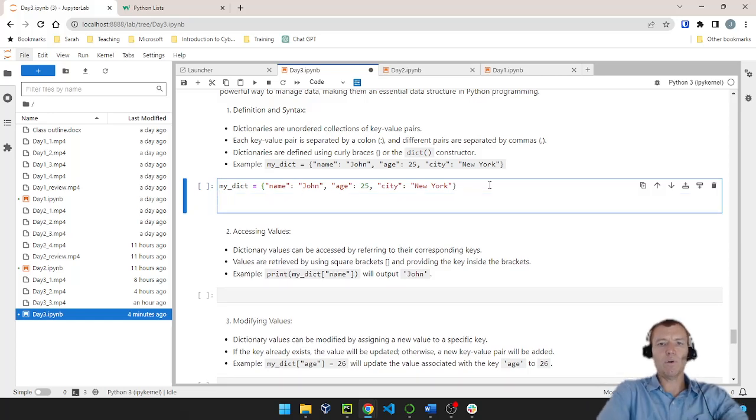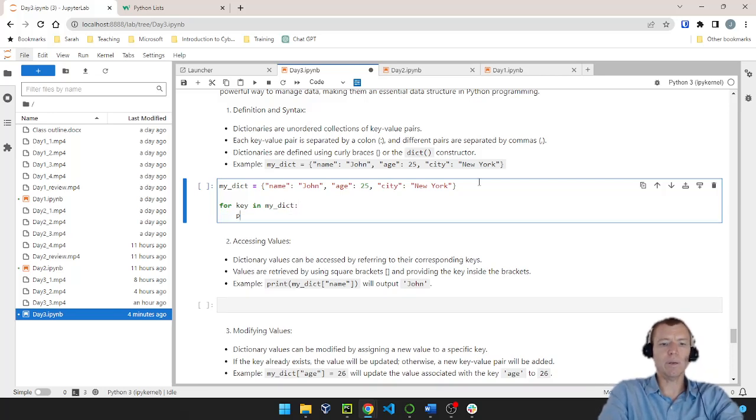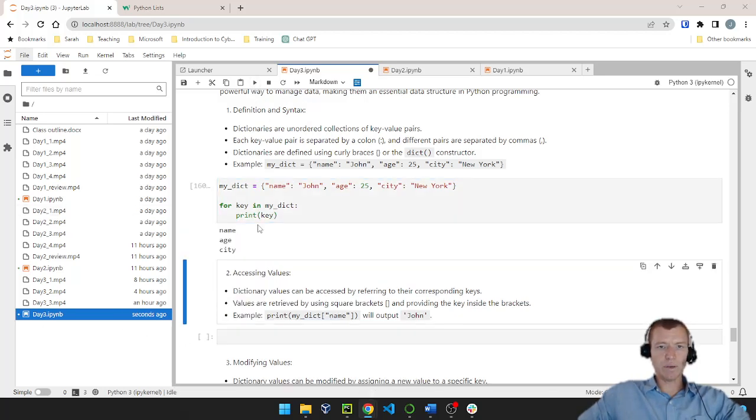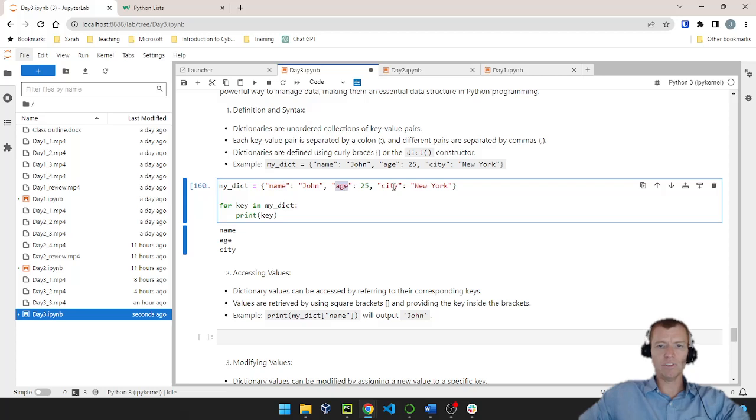And we can actually loop over a dictionary with our for loops. I can say for item. Well, we can say for key, actually. I'm going to say for key in my dictionary, put our colon. Then we're going to have our code block and go ahead and print out our key. There you go. So that's how we print out the keys. I got name, age, and city. So that's a quick and easy way to define a dictionary.